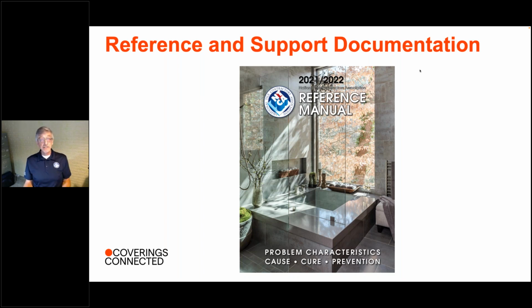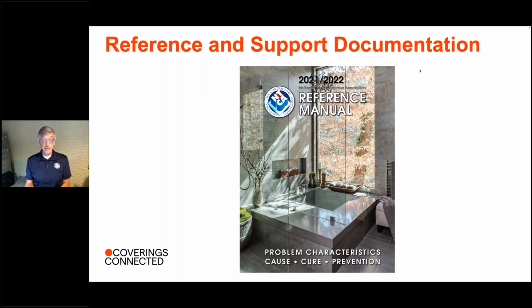If you're a member of the NTCA, we'll update you annually on the NTCA reference manual and the TCNA handbook. If you don't own these publications yet, please get them into your reference library. I do want to say this, that I use the NTCA reference manual as my primary resource for putting this program together.